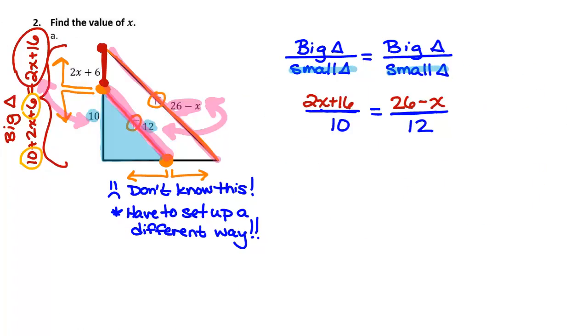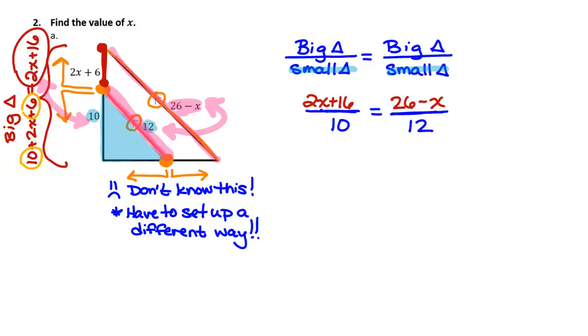All right. Do you guys understand why we couldn't set it up the same way we did the last one? I don't even want to get into how we set this one up. Do you just understand why we couldn't do it the same way we did the last one? Yep, I was missing these pieces here. So then I have to do it the way we've been doing the problems like on the last homework, where I have to match up corresponding parts. So parallel side matched to parallel side. This side of the triangle, small triangle, had to match to this side of the big triangle. So I had to add those pieces together, and those had to make a fraction together.